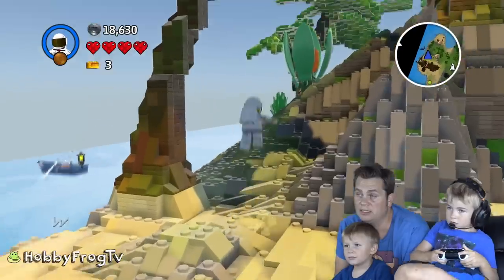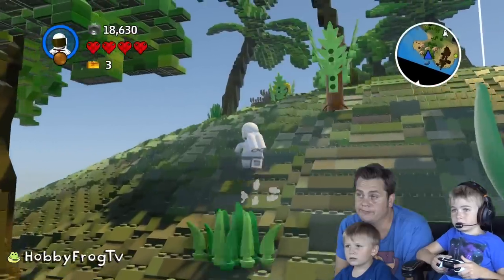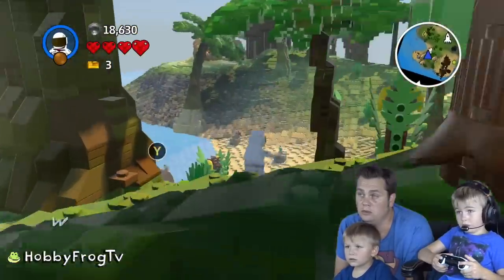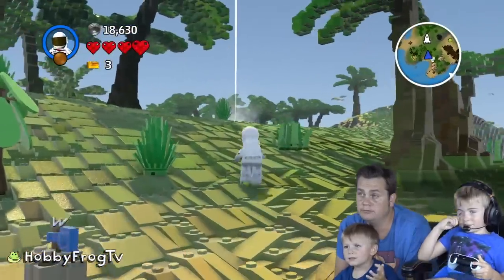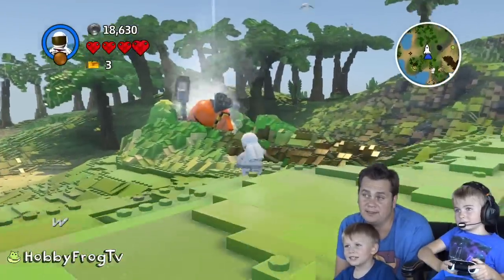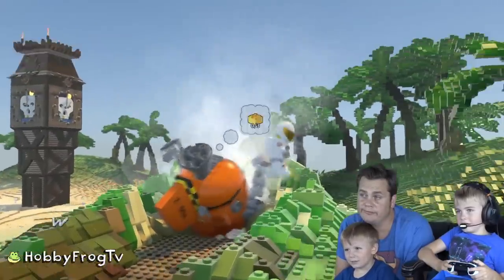We need to go to another place. You need to go to the other place? Yeah. Now I can repair my ship. Cool. So let's go repair it. Let's go repair the ship. I can fix it now.